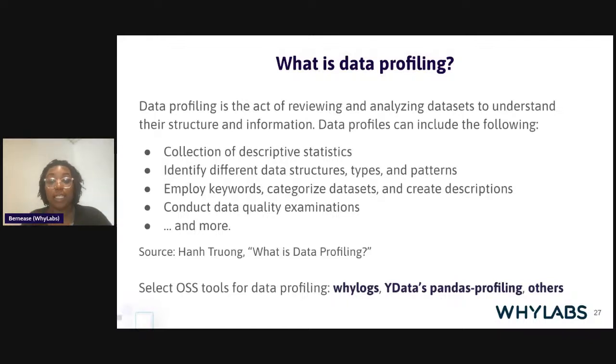Data profiling is the general concept of analyzing a data set to find information and structure. You often collect things like descriptive statistics, types, patterns, keywords, and search for data quality issues.